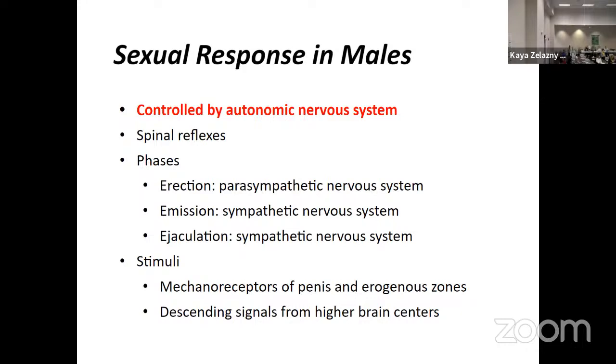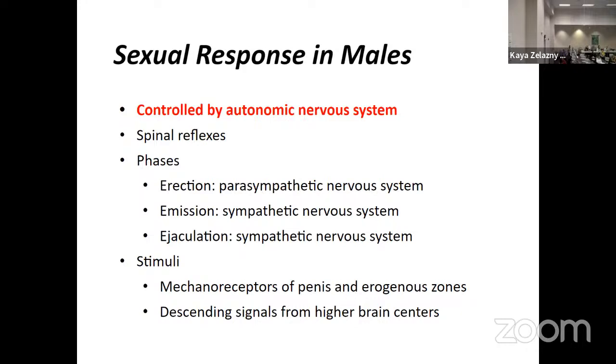But basically, parasympathetics, that rest and digest part, is going to cause more blood flow to the penis, and it's going to cause less venous return from the erectile bodies in that penis. So the blood gets stuck there, and that press of fluid against the walls of those erectile tissues causes the penis to stand upright. Then we're going to see a switch from the parasympathetic nervous system to sympathetic, so to the other half of our autonomic nervous system.